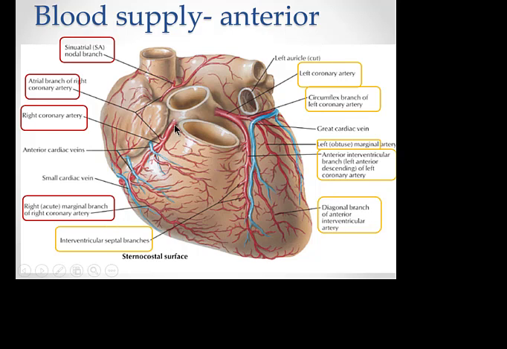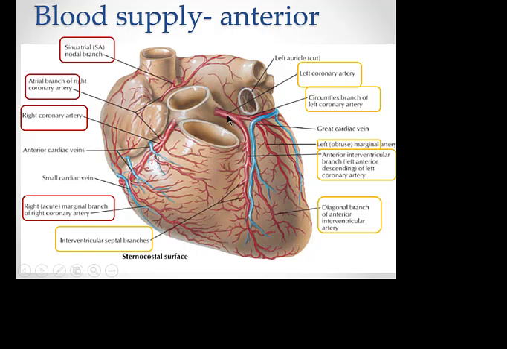But what I want you to notice is that the right coronary artery is an artery which travels around the coronary sulcus. So this is the anterior part. Then we'll see that it'll go to the back like that. And as it keeps going, it keeps giving off branches, which are named. An artery will always supply blood to areas close by. So as it's traveling here, you can see it will supply branches to the atrium and to the right ventricle. When it turns around and goes to the back, it will again supply branches to the atrium, and then it will supply branches to both ventricles.